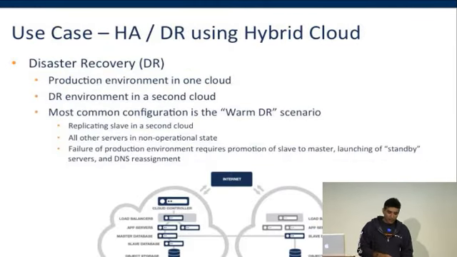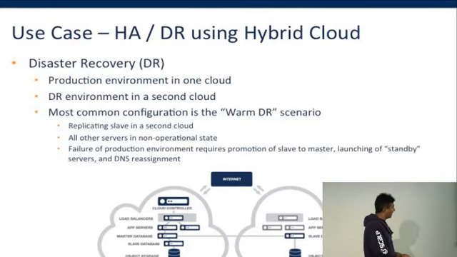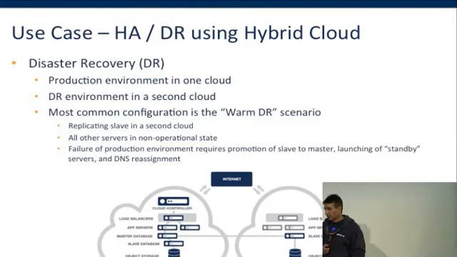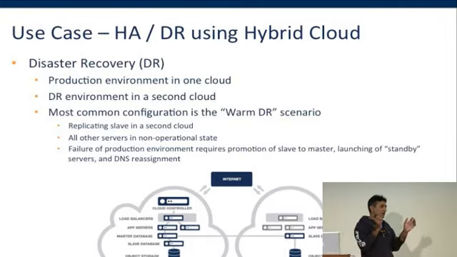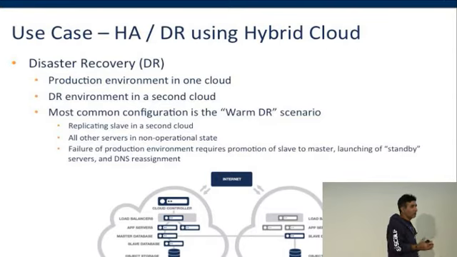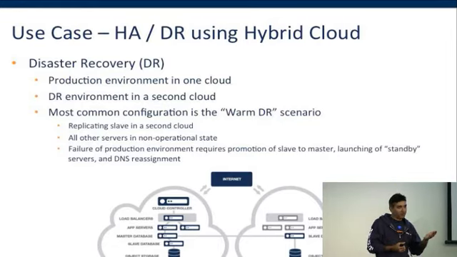And this HA and DR scenario using the hybrid cloud is another good use case, where you have a private environment and a public environment. This describes a warm DR scenario. What we mean by that is the data is replicated, but the applications are not. So you have everything running in your private cloud, humming along. You're constantly replicating data elsewhere to a public cloud environment. And in the event of a disaster, your private environment goes down. You fire up the application servers on the public side, and the data is already there.